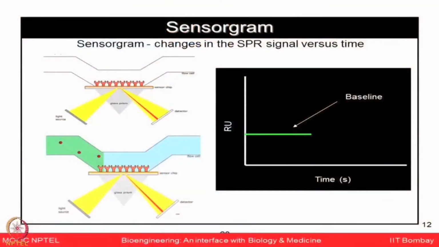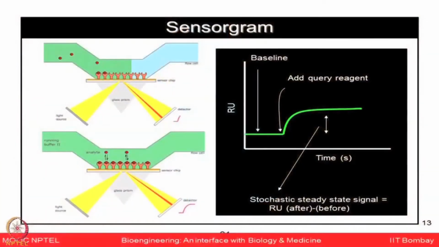So, for example, as you can see in the plot, on the x axis we have the time scale, on the y axis we have response units, and then we are looking at from the baseline, initially when there is no interaction happening, the stable baseline is there, and as soon as the two molecules start interacting, you can see now the association rate in the green curve. If you are seeing now, the binding can be seen. After some time this binding gets stabilized, you can see a steady state signal, which is RU after and before, and then as the binding progresses, you are continuing your experiment.